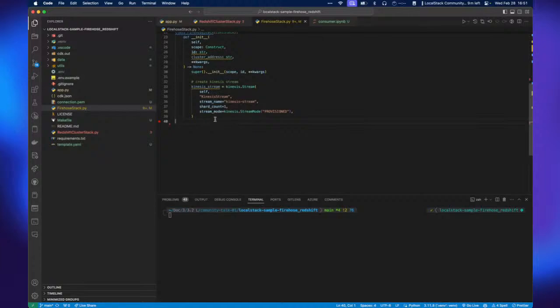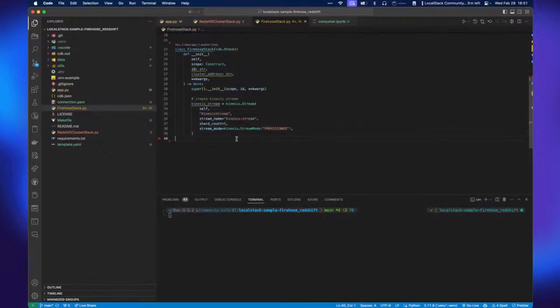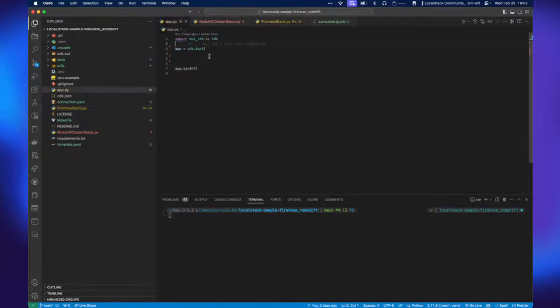Let's first see how we can set up a Kinesis stream. So here we define it, we give it a constructor, and we define how many shards we have. For that, one shard is enough, and how we want to provision it. In this case, we want to have it provisioned, not on-demand. Then we're going to import it here, and we are going to define it.